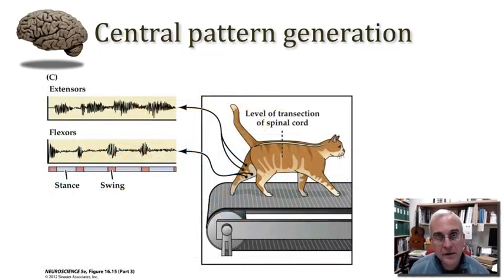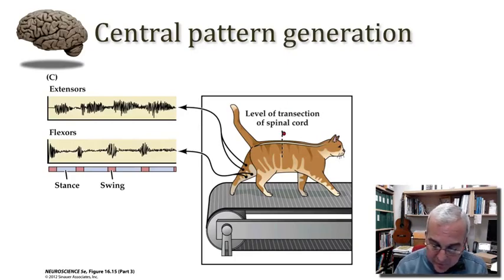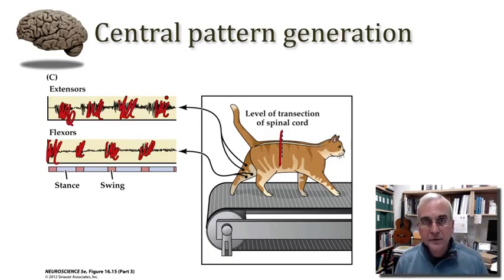This point was made rather dramatically some decades ago in experiments done on cats that were subject to transection of the spinal cord. In the experiments illustrated here, what was discovered is that with a thoracic transection of the spinal cord, it was still possible to suspend this cat on a treadmill and record the rhythmical activities of extensors and flexor muscles that were consistent with locomotion. As the hindlimbs transitioned between the stance phase, where pressure is applied to the treadmill, and the swing phase, as the limb is removed from the treadmill and then swung forward for the next cycle of step.